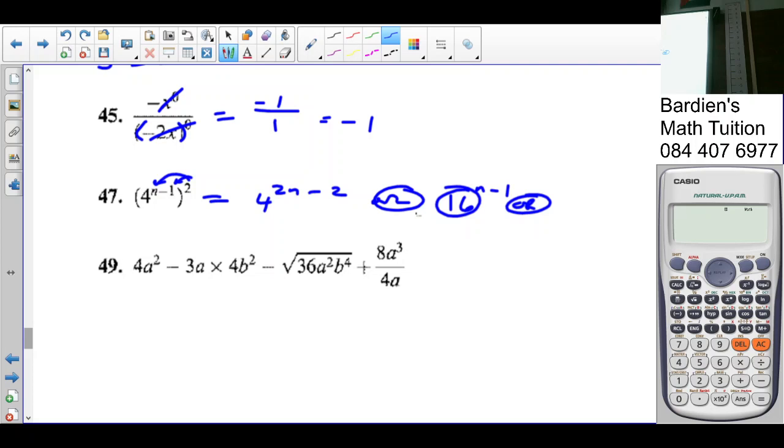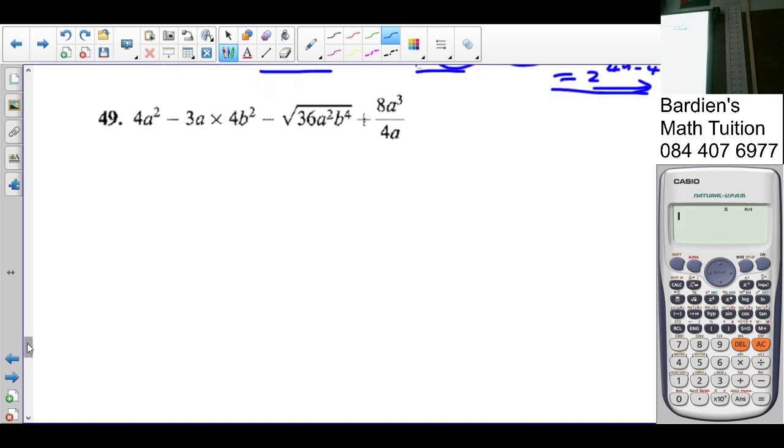No. 2 to exponent 3 is 8. 2 to the 4 is 16. So that will give you 2 to the 4 raised to the n minus 1. Now we multiply the exponents. So it's going to be 2 to the 4n minus 1. Any one of these is going to be acceptable. Full 2 marks there. Okay? You see in maths, we just want to give you marks. But you guys don't want it. Not so?